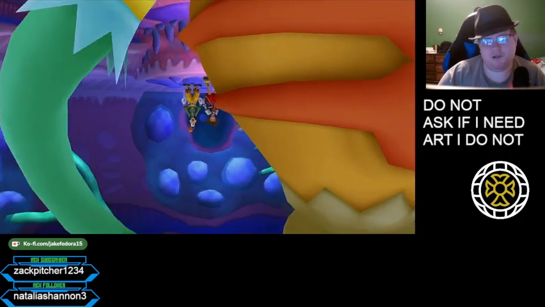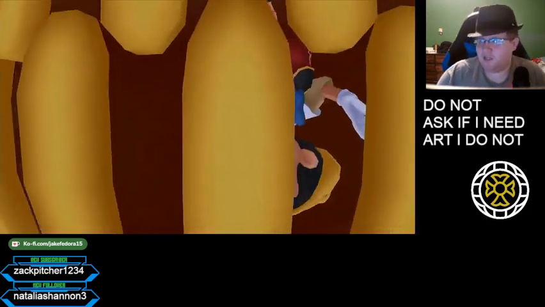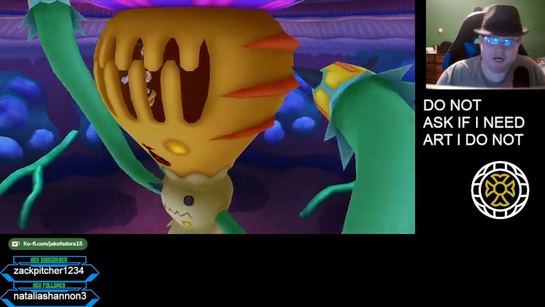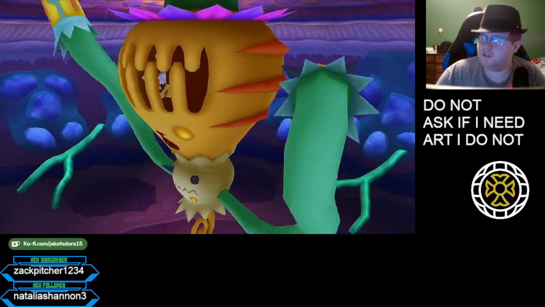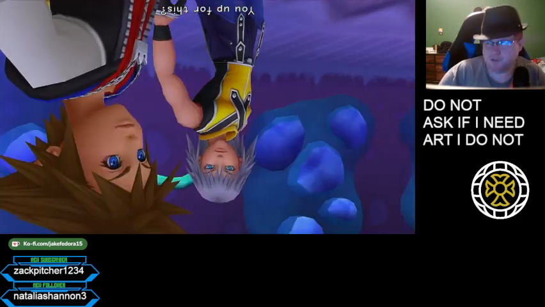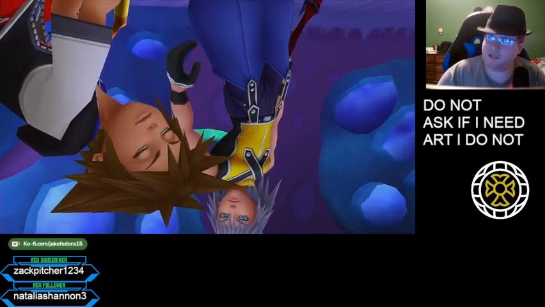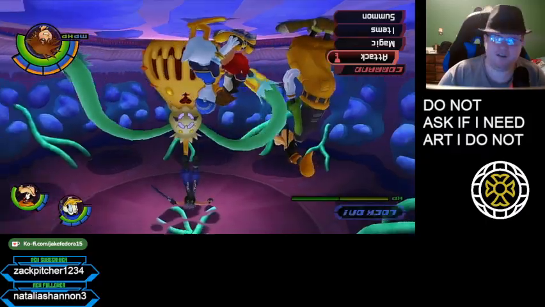So we're gonna go into the bowels of Monstro. I know that sounds horrible. And we're gonna fight this handsome creature, Mr. Parasite Cage. Parasite Cage overall is not that bad of a fight, so I'm not too worried about this one. It's not going to be a problem. Let's do another one of those Cave of Wonders fights that take 3 hours.